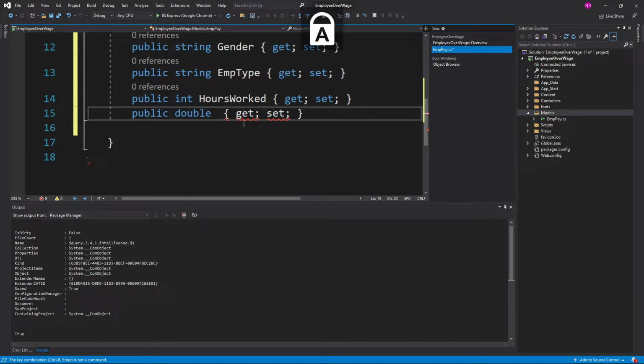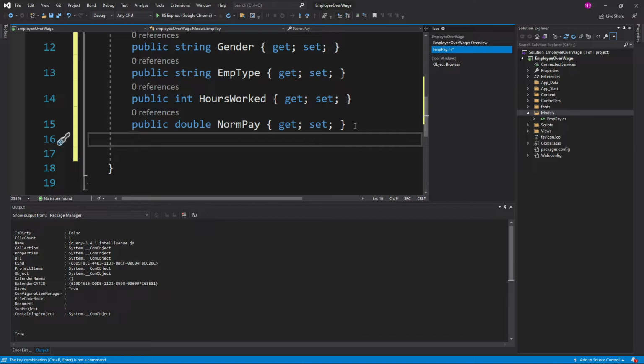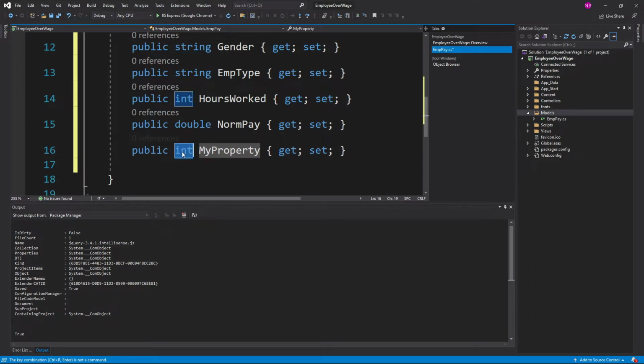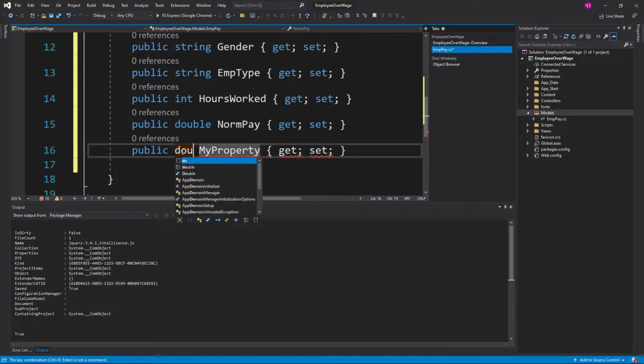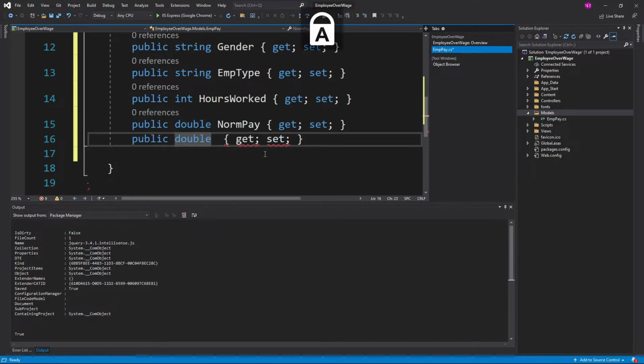It's going to be norm pay, basically for normal pay. It's going to be prop. See, it's really easy to do. I don't know why people complicate it. The next double is going to be over pay.